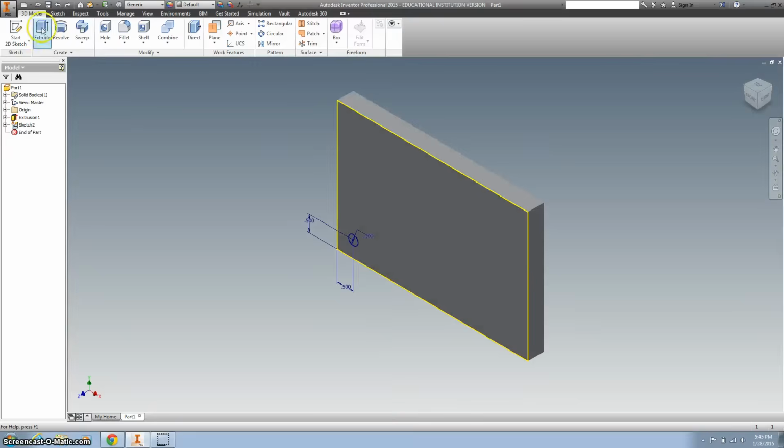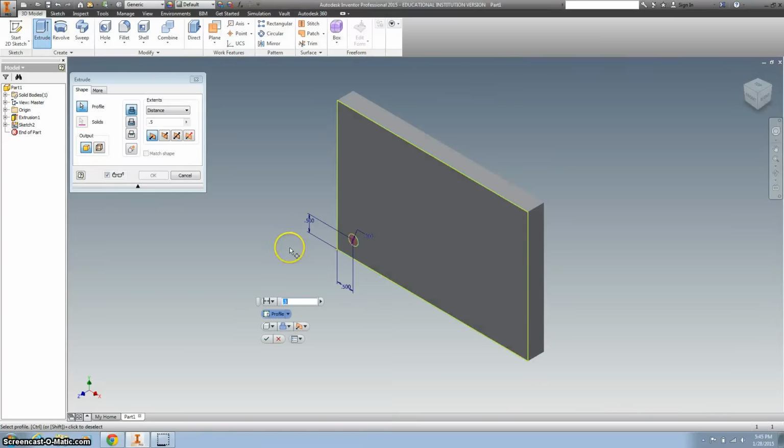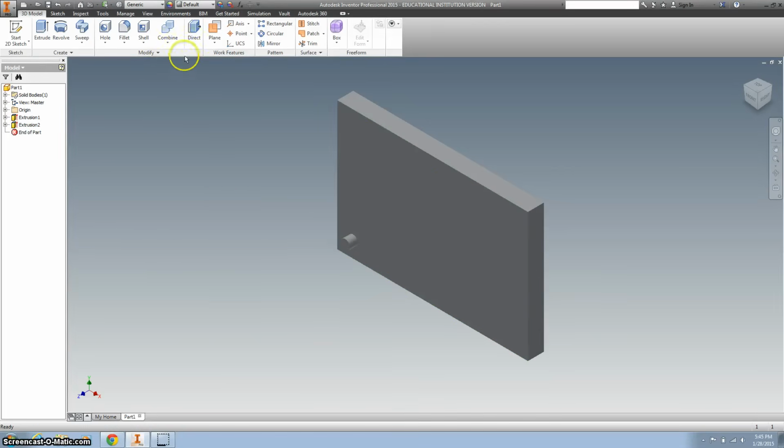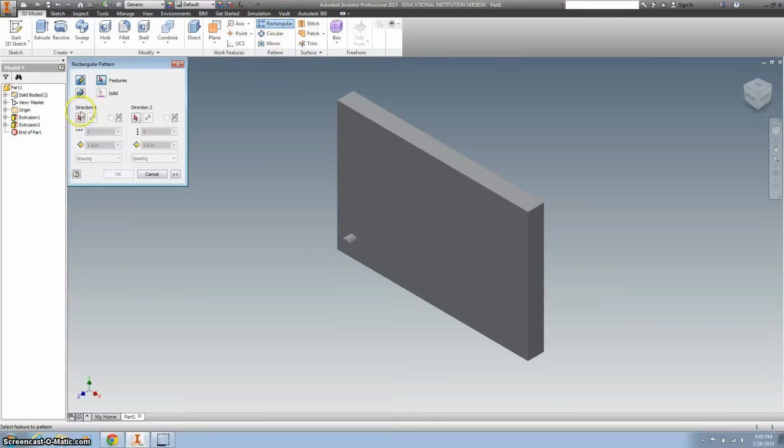So I've hit finish sketch, and now I'm going to extrude this, and I'm going to make it 0.25. Check it off. Hit OK, and now I want to do my rectangular pattern, and I want to select my feature, so that turns red, and now I clicked it, it turns blue. I want to click on the dimension, so the first thing I want to do is go up with it, and I want there to be 4 rows, so I'm going to type 4, and you can see there actually it gives you a shadow or a symbol of what it's doing.